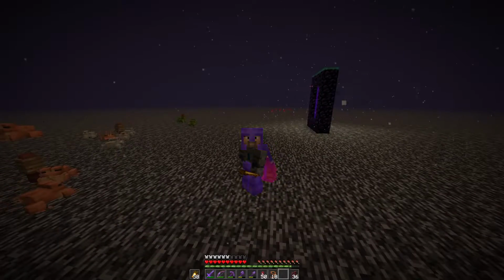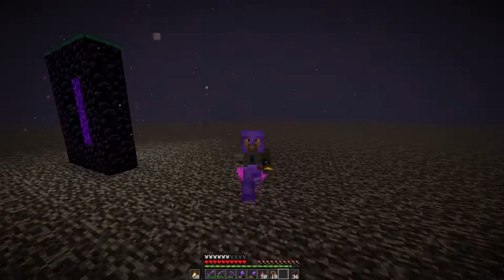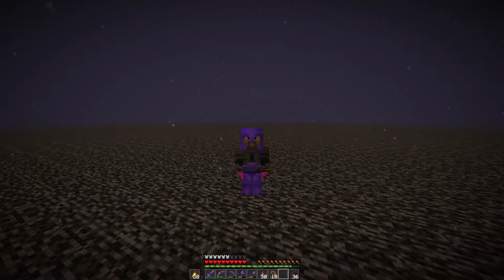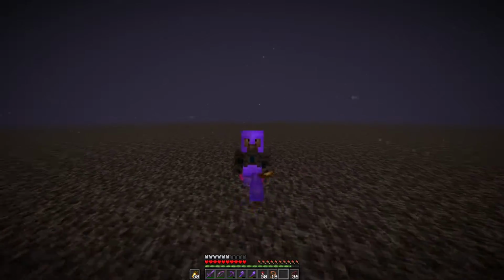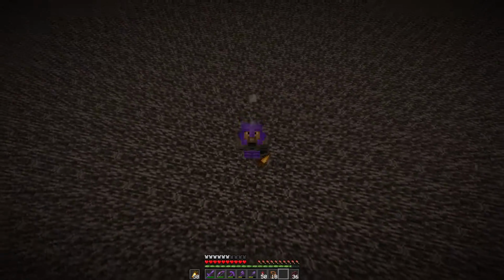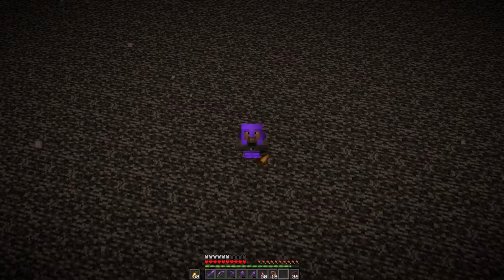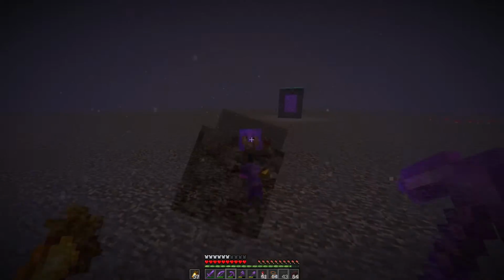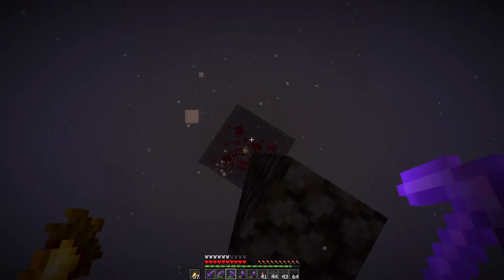So now we gotta build the farm. The farm is literally gonna be just the same as a slime chunk farm. But we're gonna put the iron golem in the middle, on top of a cactus, essentially. You'll see what I'm talking about in a couple seconds. I don't think we need to worry about how the magma cubes spawn.